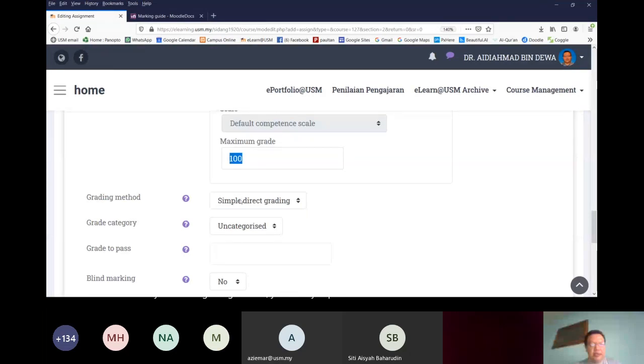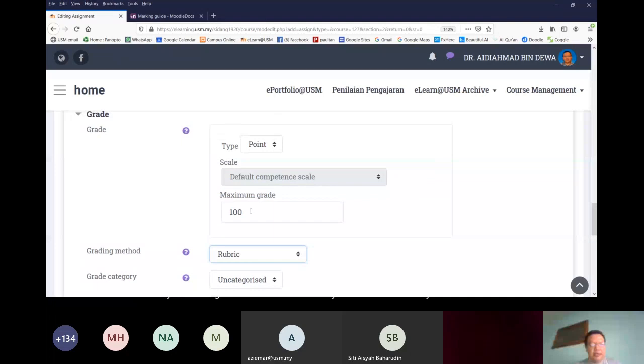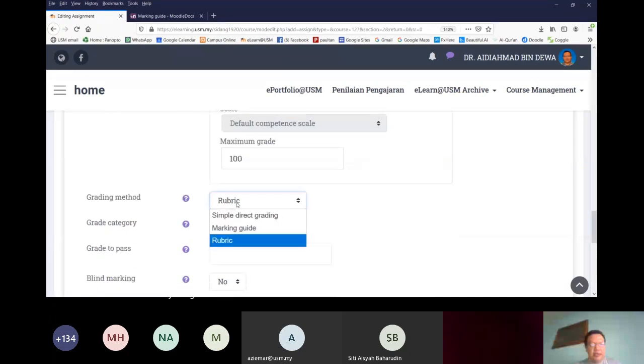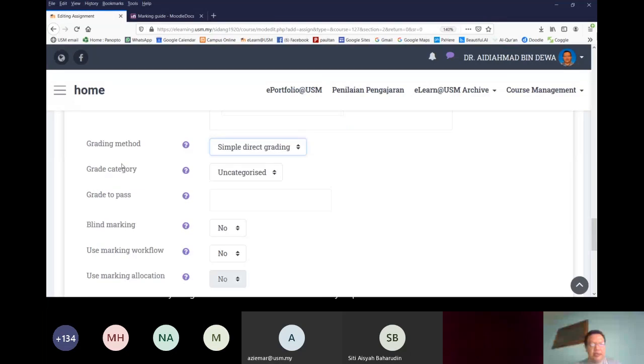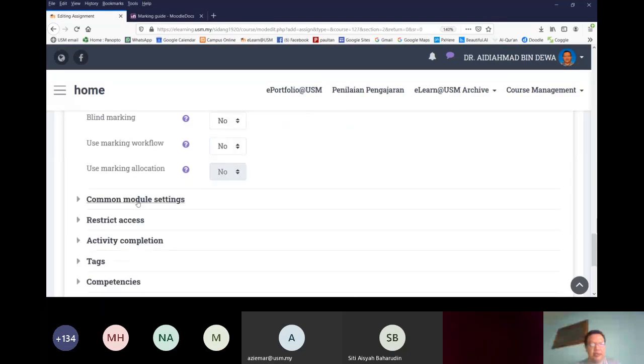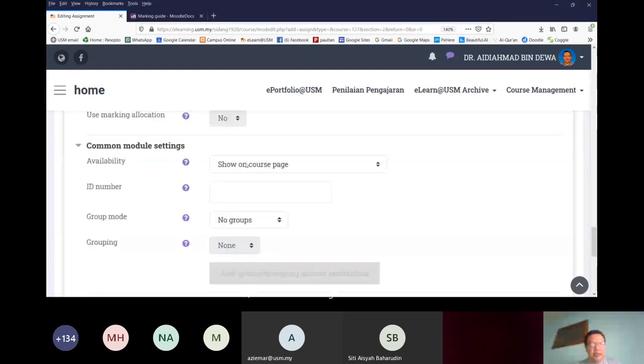Don't worry about whether you are using a rubric or not, because when you set the rubric, the system will eventually calculate the grade in terms of numbers. If not, you put simple direct grading. This one we leave there. This one don't change. Common module settings are okay, not important. Make sure it's shown, not hidden from the student.